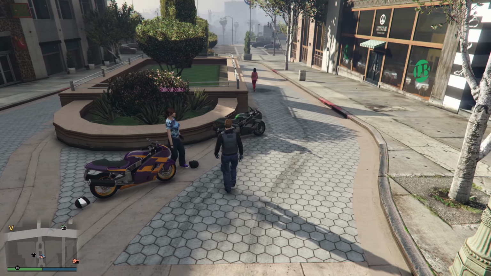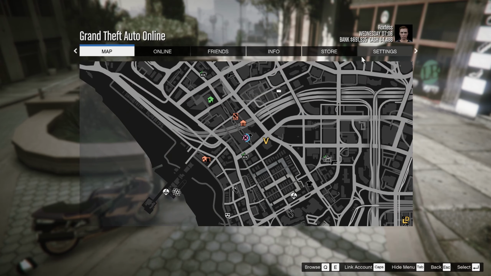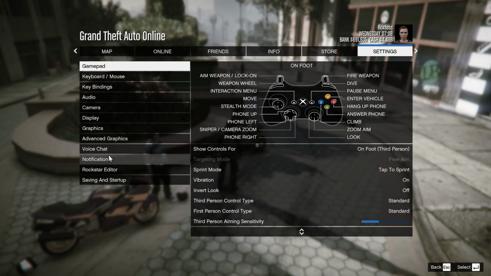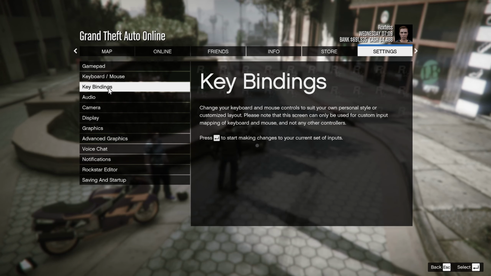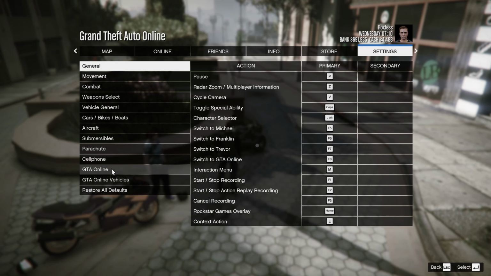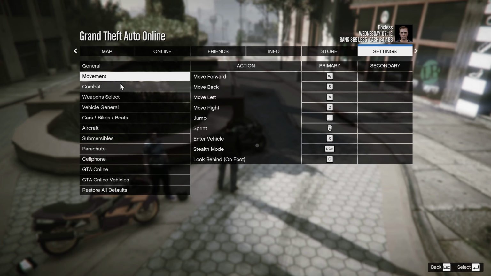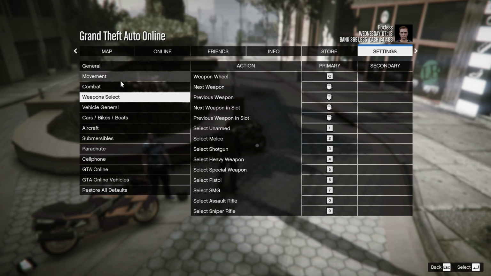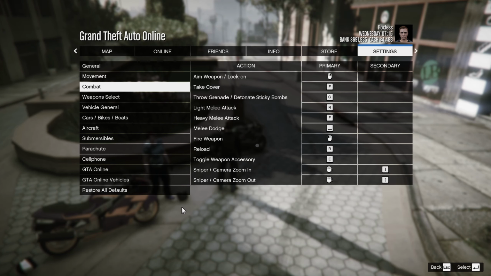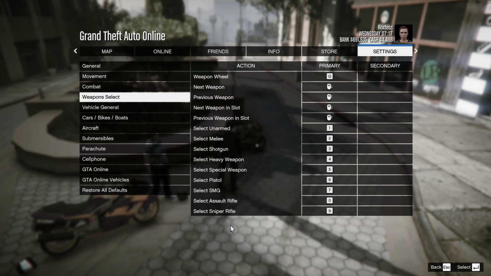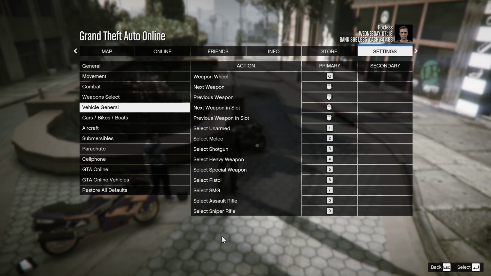Another thing to note as well, and I believe this is really useful because of what I'm going to show now, is in key bindings, if you go to, there is stealth mode. I don't even use stealth mode. Left control. I don't either. Yeah, we have not had a lot of missions at all for that.